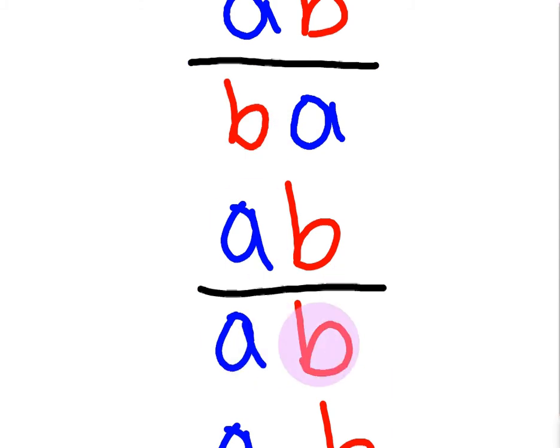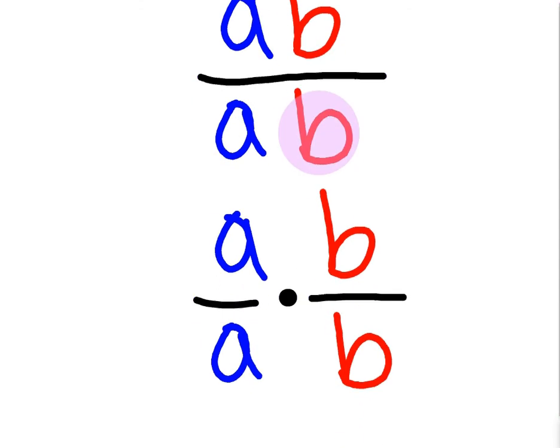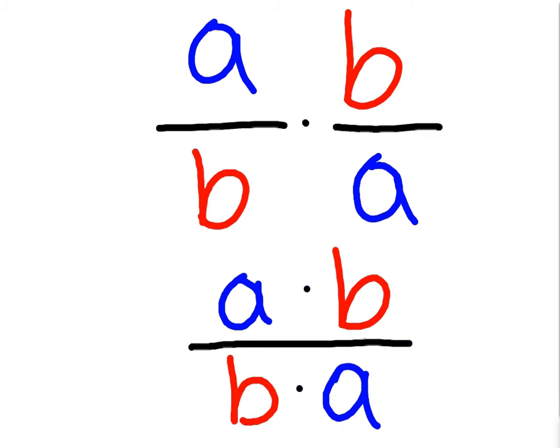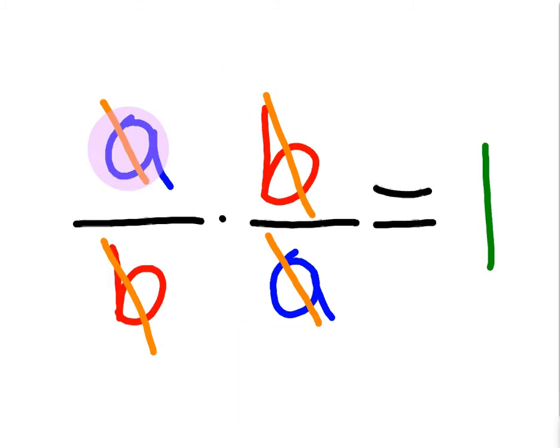Now we have ab over ab, and anything divided by itself is 1, so you could stop there, or you could break it apart into two fractions again. So this is a over a times b over b. A over a is 1, b over b is 1, 1 times 1 is 1. So therefore, a over b times b over a is 1. Another way of looking at it is just everything basically cancels out, and you're left with 1. Now, again, I have to say that when everything cancels in something, you're left with 1, not 0. Just remember that, because anything divided by itself is 1.